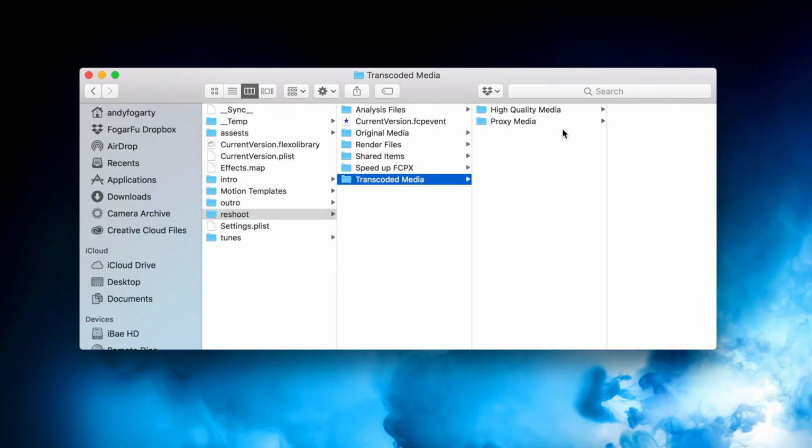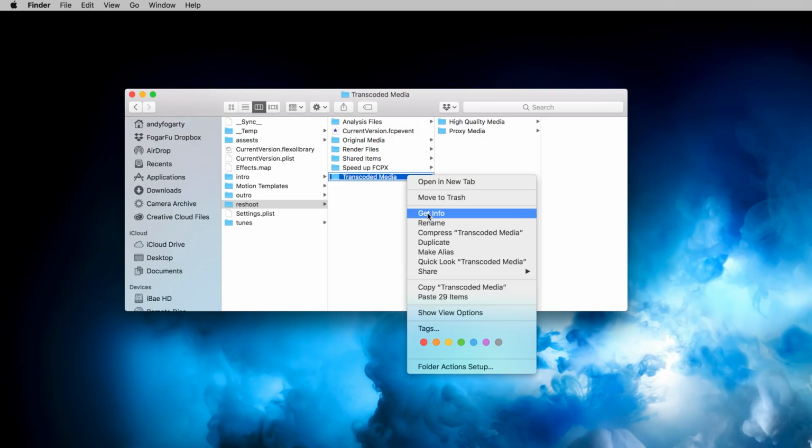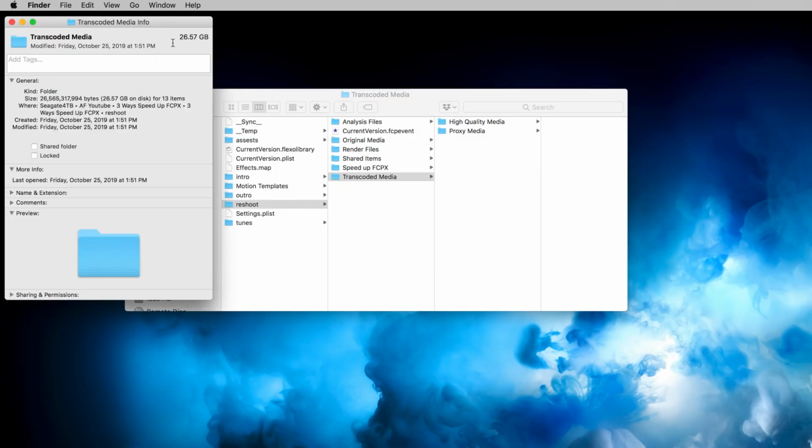And we'll do the exact same thing with this transcoded media. That's where you're going to have any of your high quality media like optimized media and your proxy media. If you're not working on this project, none of these files matter. So let's just see how big this folder is. And that's 26 gigs right there, just in this one folder. So we're gonna go through and delete those as well. Let's go ahead and see how much space I can free up on here.